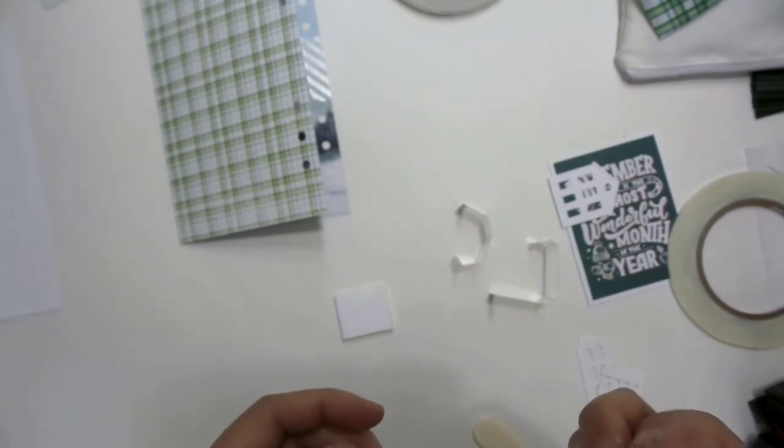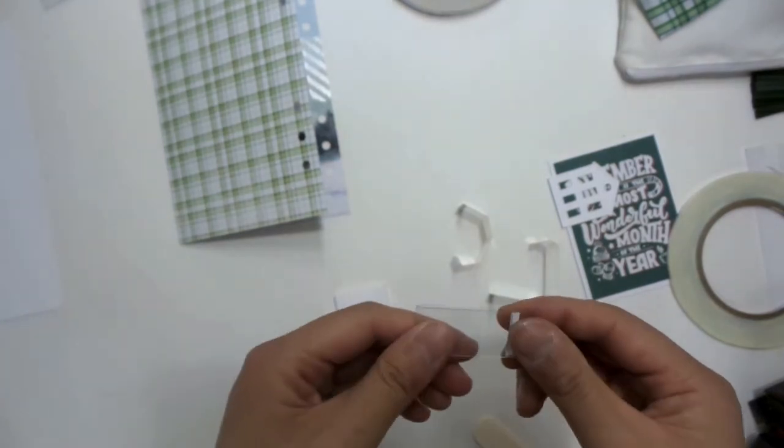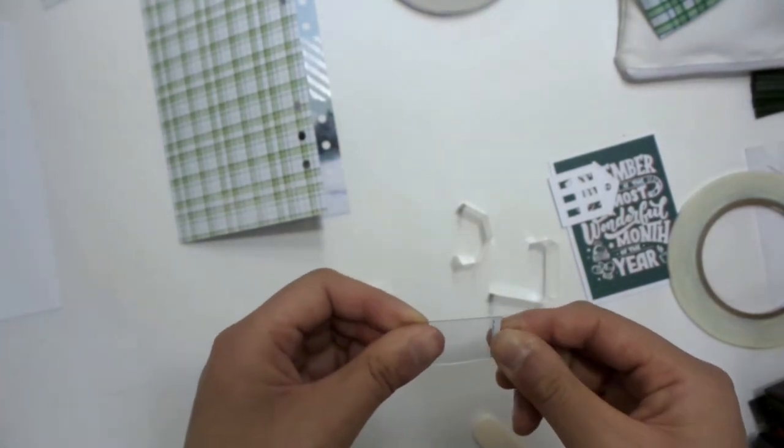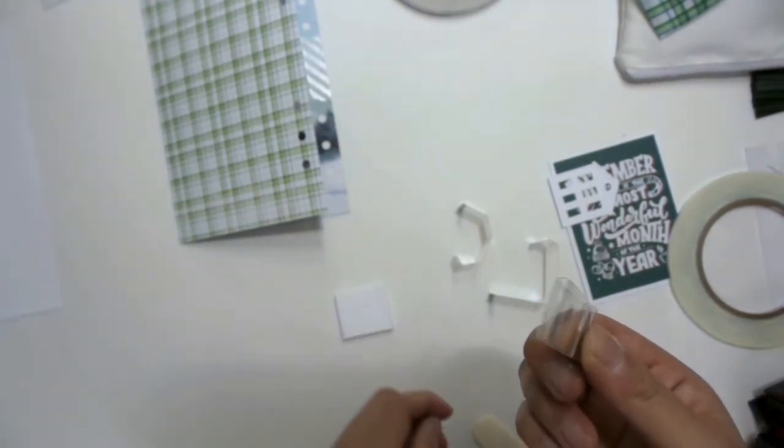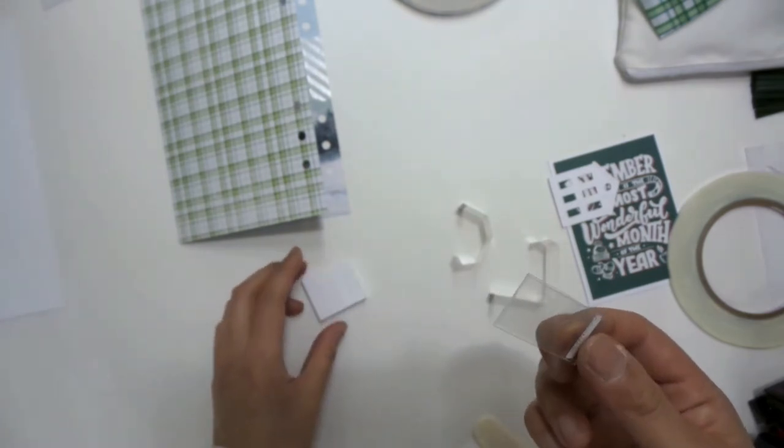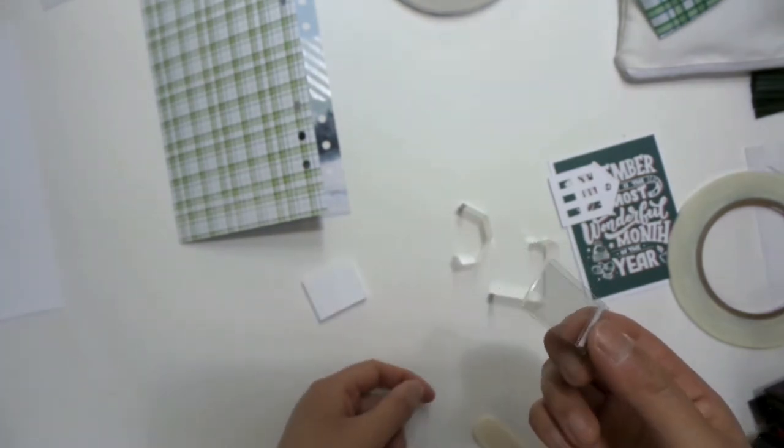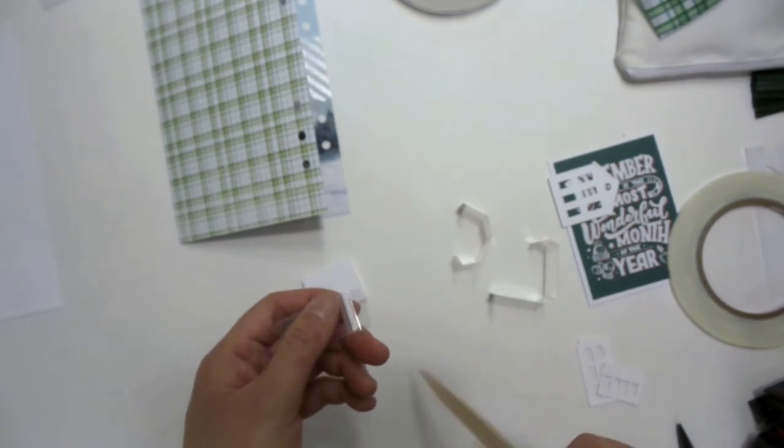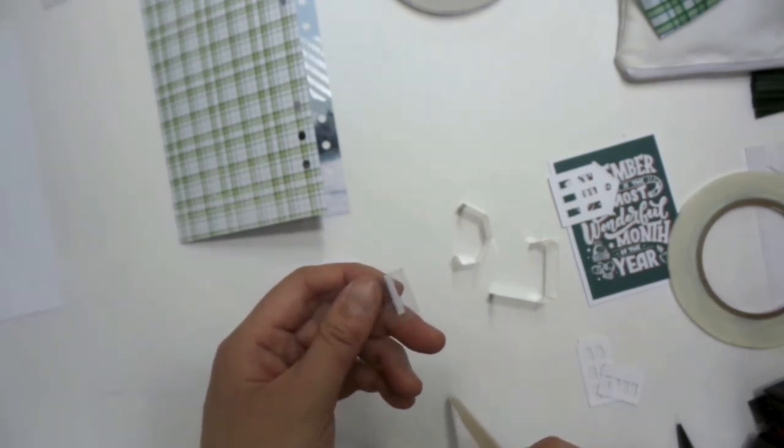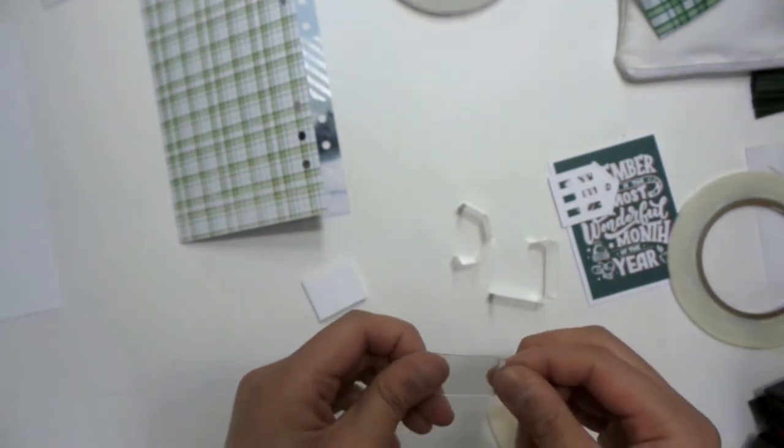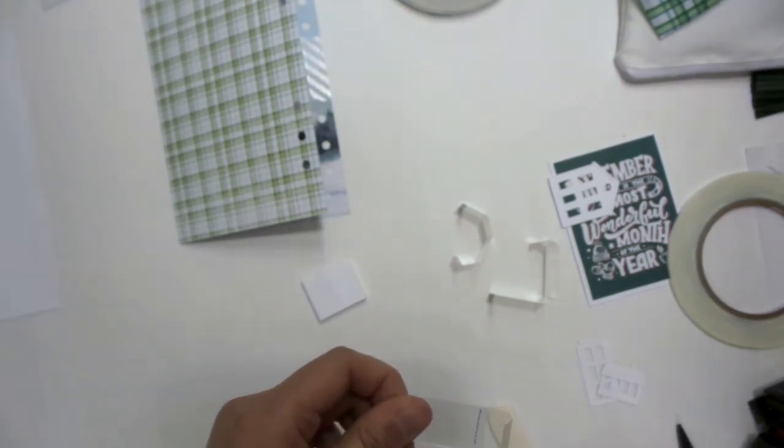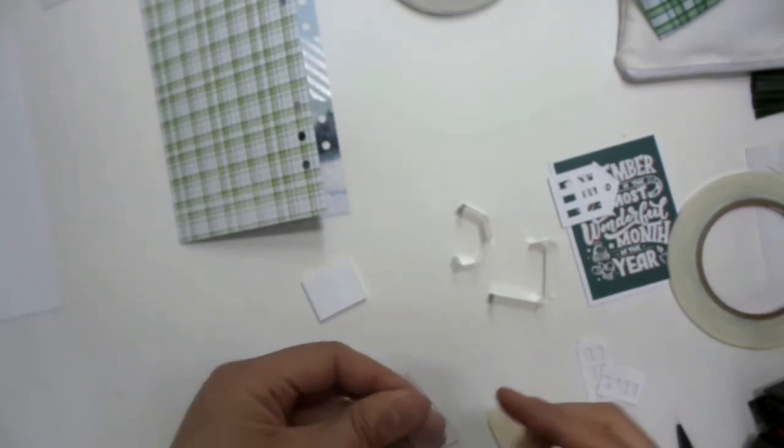So I'm going to assemble my rectangular pieces on all three of these acetate rectangles that I've cut out. If you don't have acetate, another thing that you could do is use vellum instead. Now vellum is the opposite of acetate. It creases quite easily. And if you score too hard, it can actually puncture the vellum. So just keep that in mind too when you're using vellum.